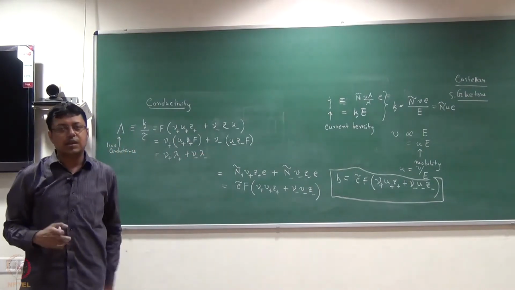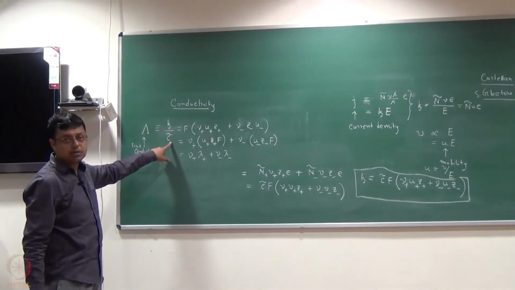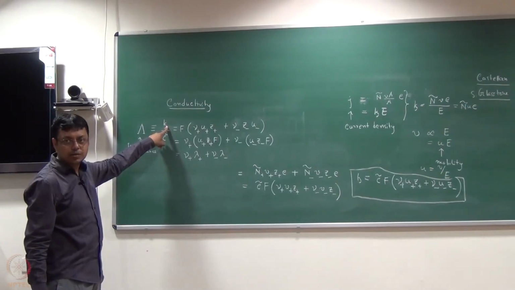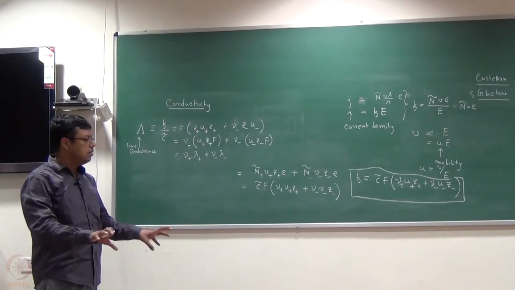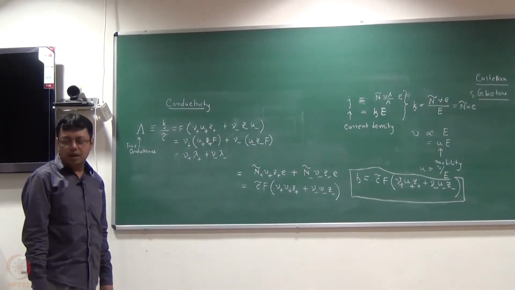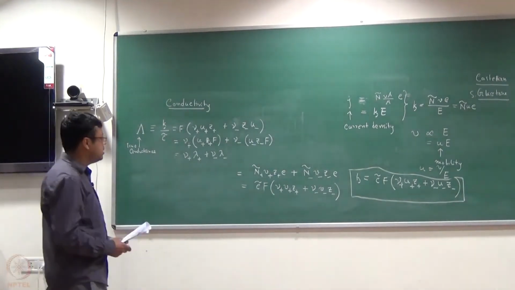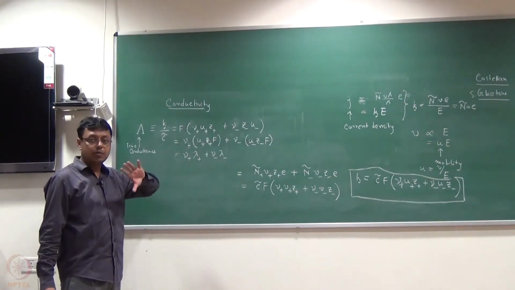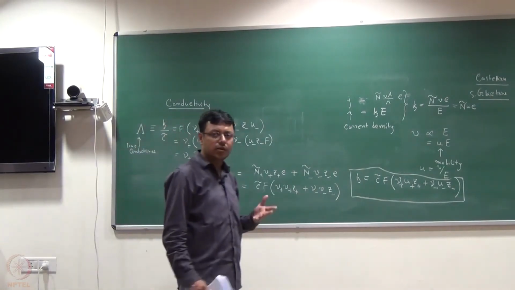Clear? So this is the overall conductance, and this is the overall concentration. This is the overall kappa of the solution, which is contributed by both the cations as well as the anions. And I am dividing it into two parts. This is just a notation. Now, this treatment was done by Kohlrausch. He said that whenever you talk about an electrolytic solution, you have to talk about both cations and anions. This follows Arrhenius's theory of electrolytic dissociation.